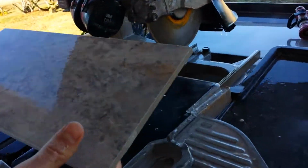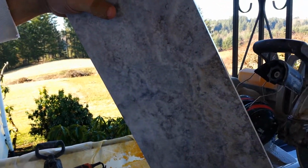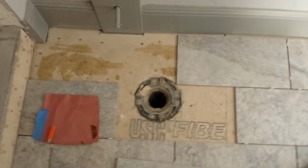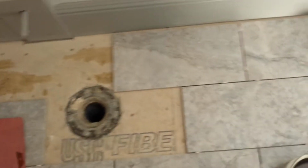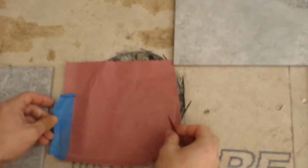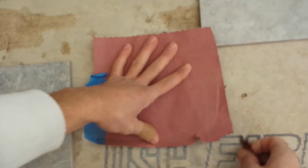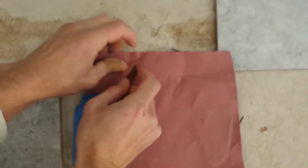This is how we cut the tile. Okay, now we got here a toilet drain, and I will show you how to get the perfect cut. So first I'm gonna just get a sample. Just place it on here. I'll just use a razor to cut it out.